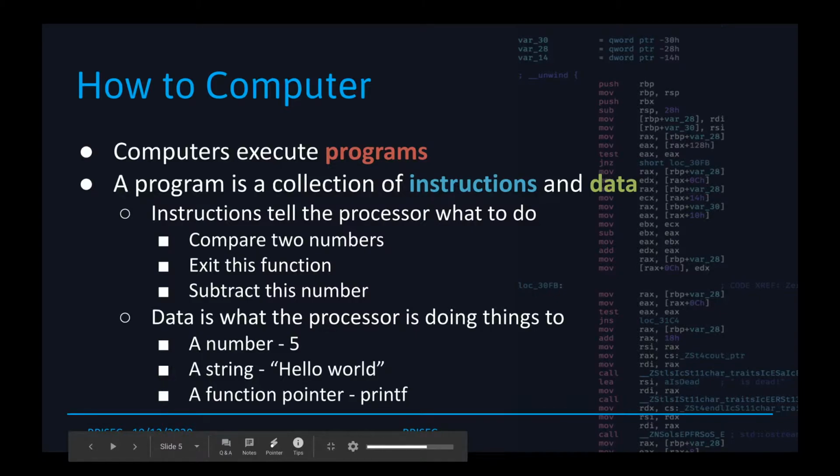But alongside those instructions, you have data. That data is going to be a little bit more dynamic. That's going to be the things that those instructions are operating on. For example, if you're doing arithmetic, you need some form of data to know that a plus b equals 5. So you need to know what a and b are. As a rule of thumb, instructions are pretty much going to stay static. Those are going to stay constant. When you start your code, the instructions are going to be the same as when you finish your code. However, the data is going to be changing all throughout that program.